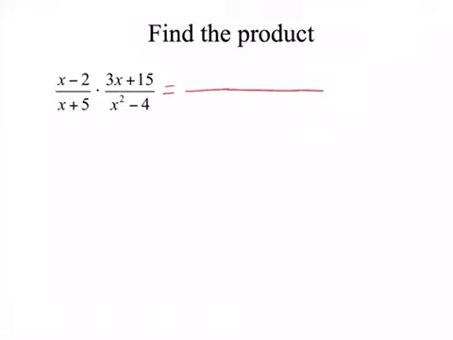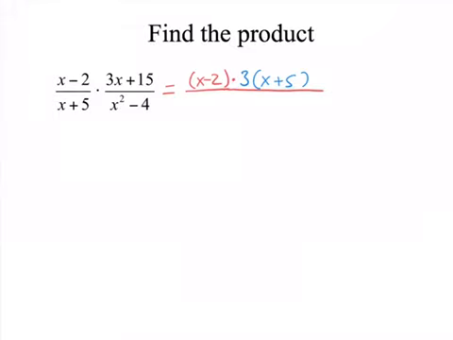For the first piece, we keep the x minus 2 times, but this right here can be factored. So I'm going to factor that real quick. I'm going to change the way it looks so I can maybe cross some stuff out. Hopefully you can see a GCF of 3. When you pull out a 3, you're left with x plus 5. So this is 3 times x plus 5.